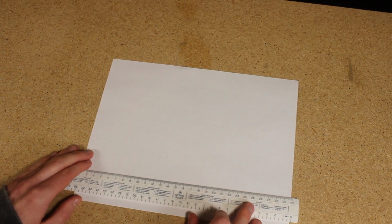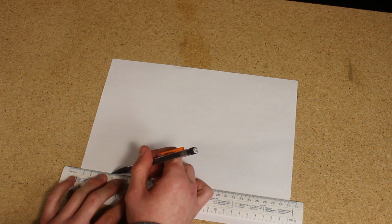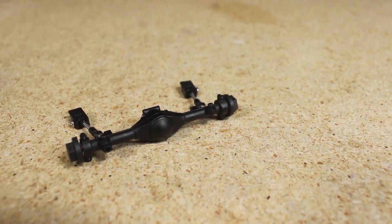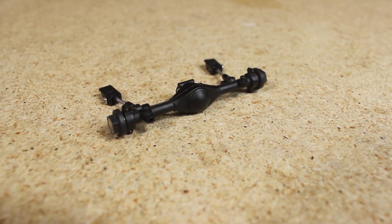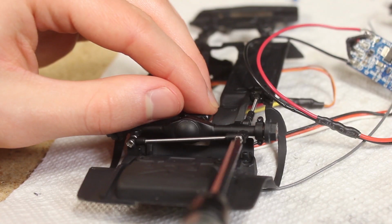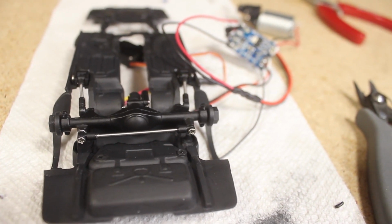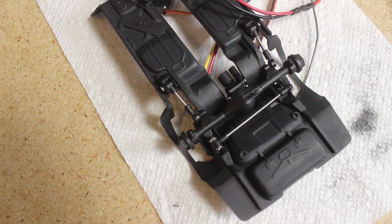Hello everyone, in today's video I'm going to be starting to design a 1/24th to 1/25th scale RC chassis that will be compatible with variants of the MA10 axle assembly. This chassis will be a nice alternative to mounting the individual components to a pre-existing chassis from a model car kit, like what I've done with the Firebird build.